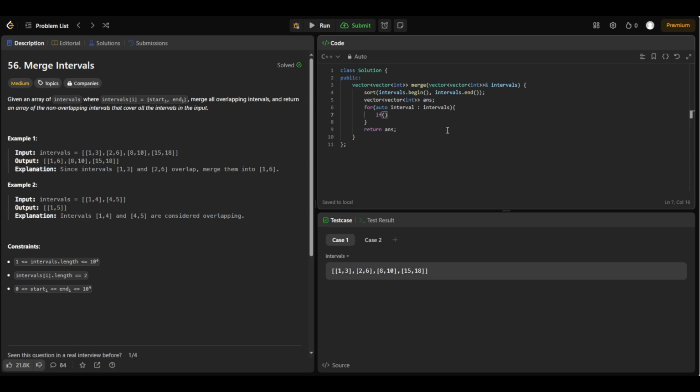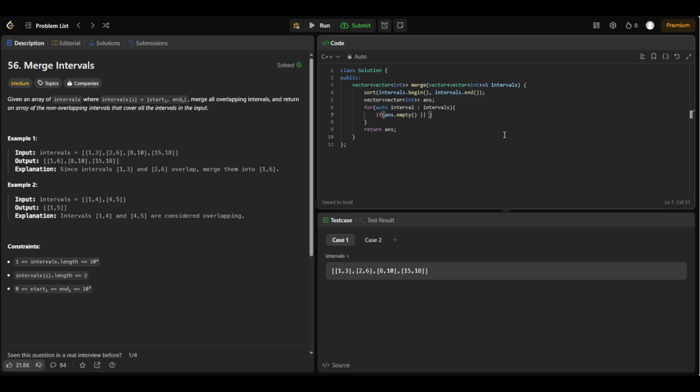So we will be writing two conditions: either answer is empty, or the interval's start time is greater than the last end time of the previous element.